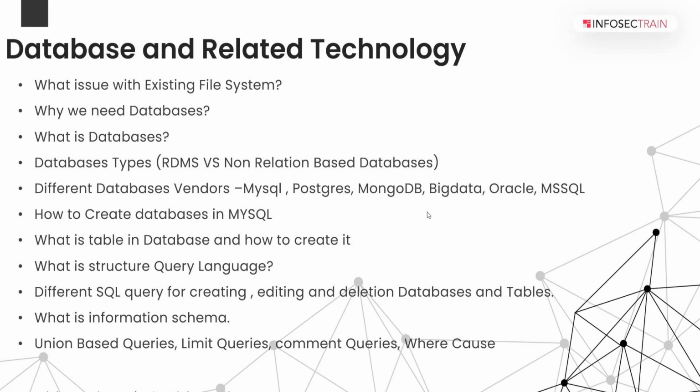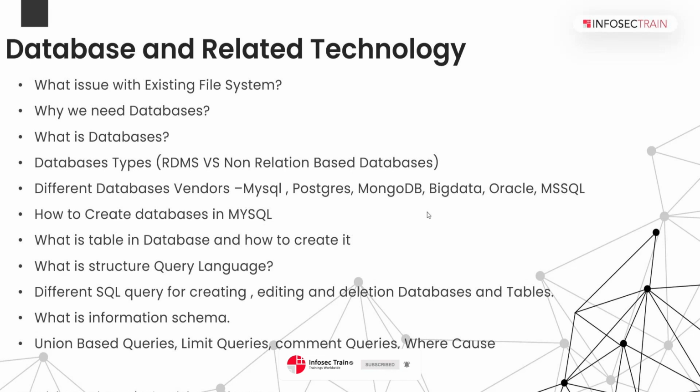The issue with the existing file system is that, suppose in an operating system, we have a disk, and the disk has a file system. Like in Windows we have NTFS, and in Linux we have ext3. So let's say we talk about Linux, and in Linux we have files everywhere, right? Everything in Linux is a file. So for files, if you want to give access to something, you can give either read access or write access to any user, right? But if you want to give access to three or four rows of a particular file, that's not possible. This is the main reason we require a database. This is one of the main reasons.